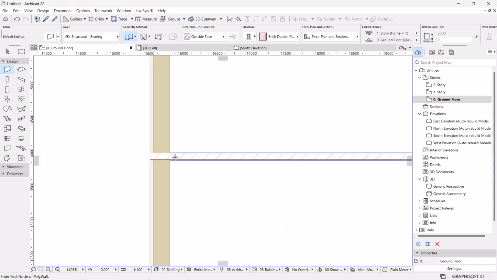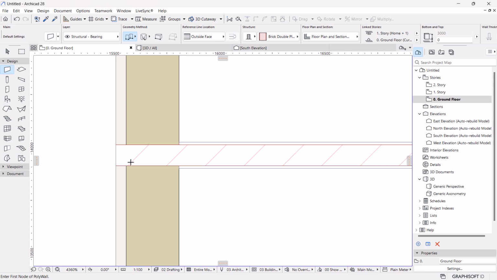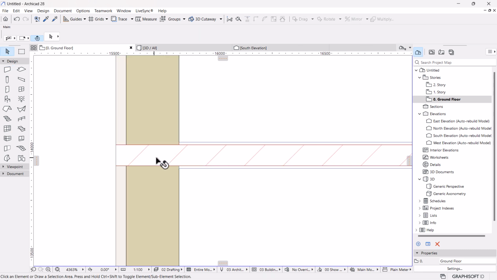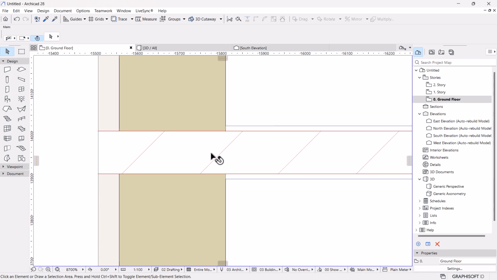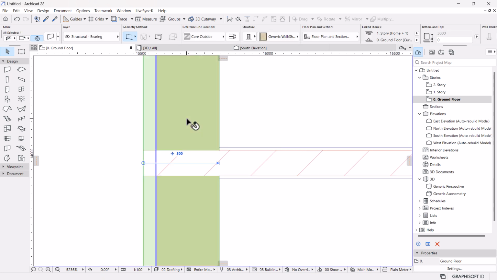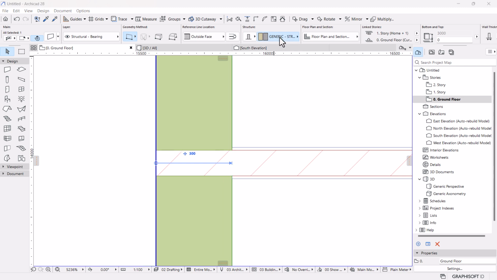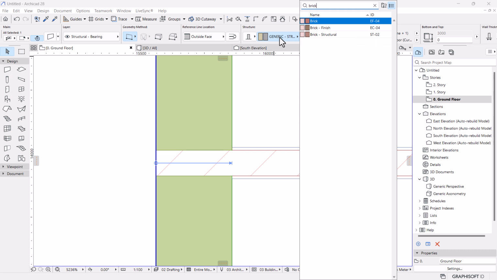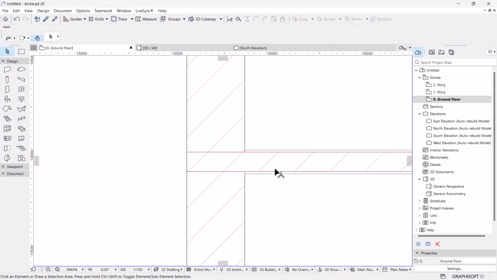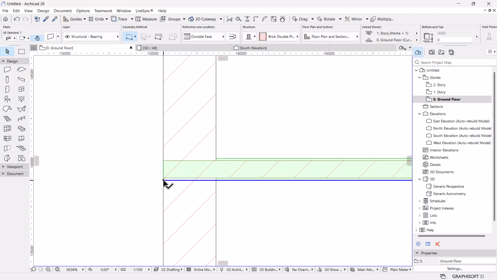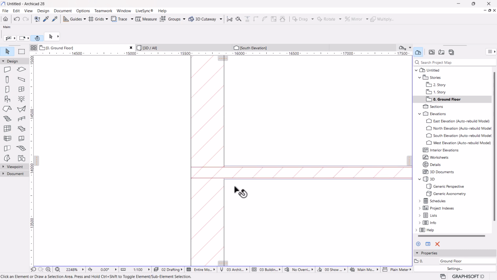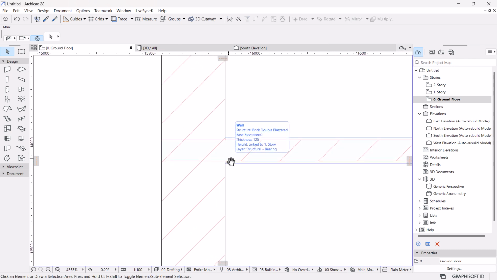You could see now the interaction between these two walls, right? This one has plaster on both sides and a core structure, and this one is just a basic. Let's change this to just a basic, and material to be brick as well. Okay, you can see, maybe put it here. You could see now the interaction here is not ideal.